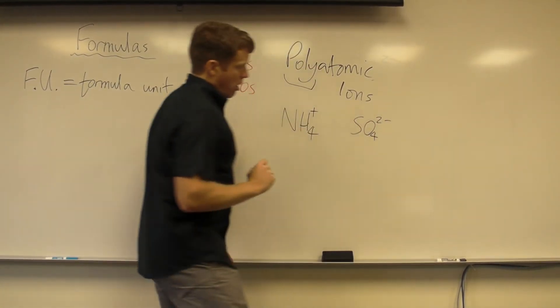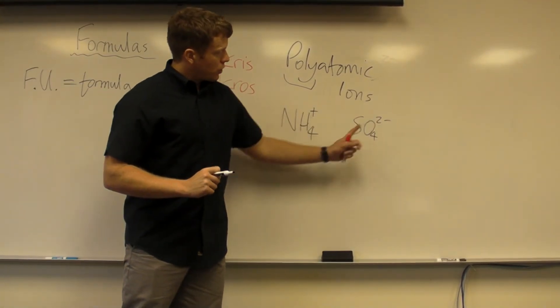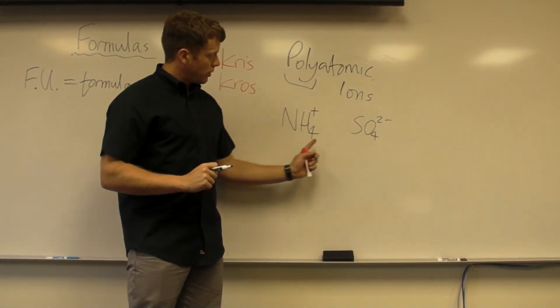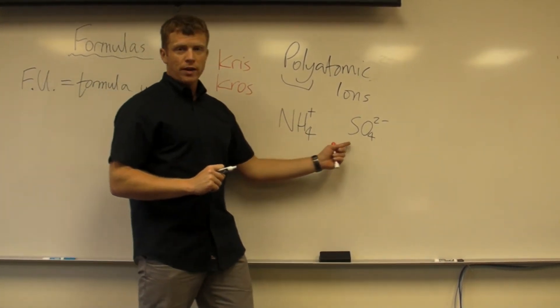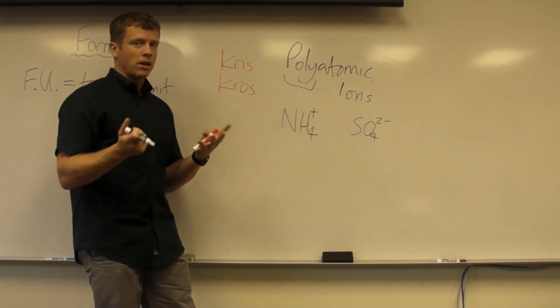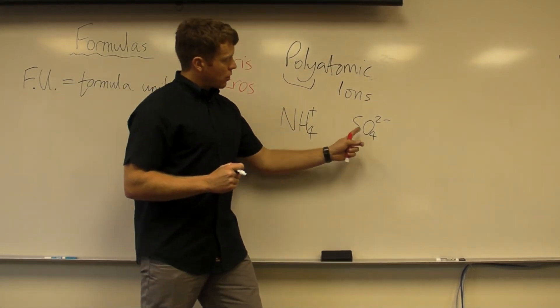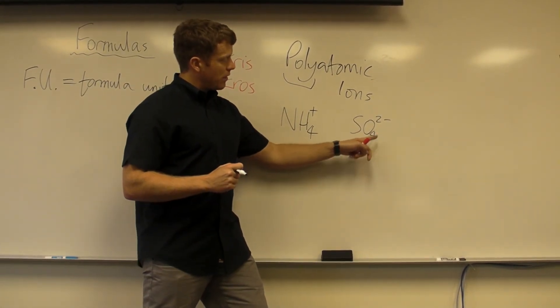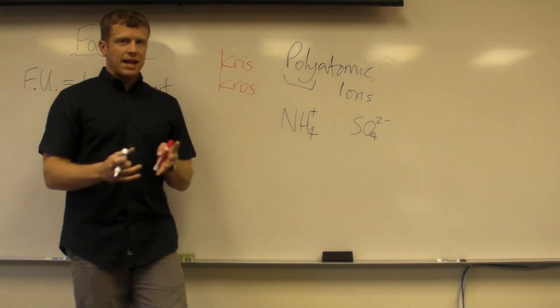Sulfate, another common substance, is a negative two. So, it's one sulfur, four oxygens. So, you'll notice uppercase letters next to each other. It helps you figure out if it's polyatomic or if it's an element. And so, one sulfur and four oxygen is bonded together. Overall thing has a negative two charge.